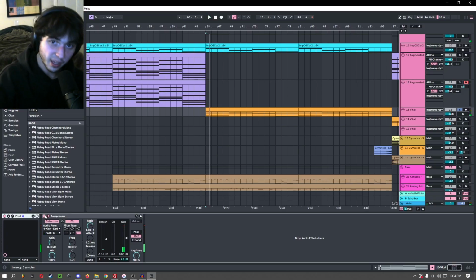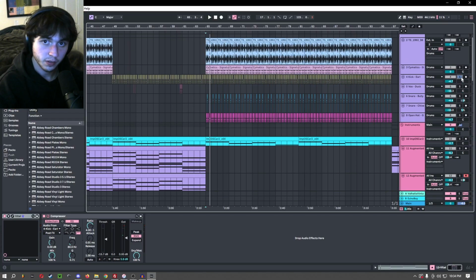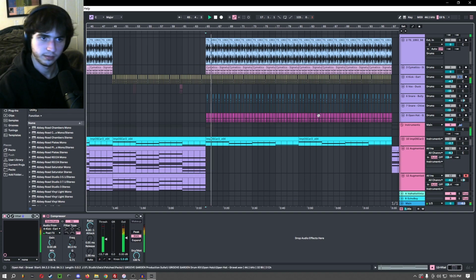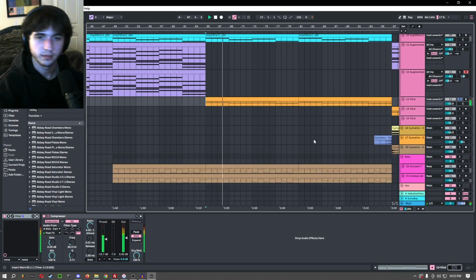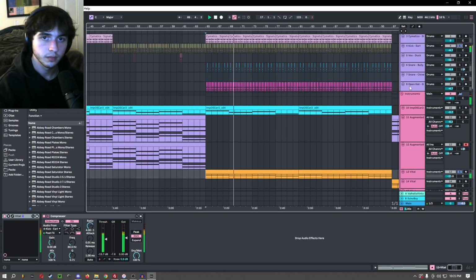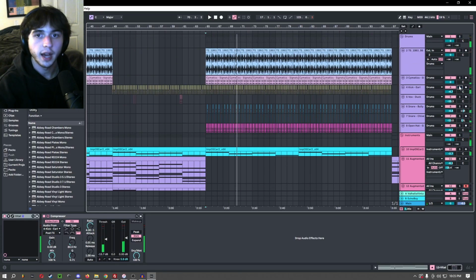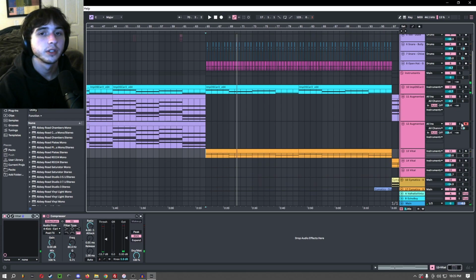And the little kick makes it go crazy. I just love how the super saw sounds. I'm gonna play the whole thing actually with just the saw.